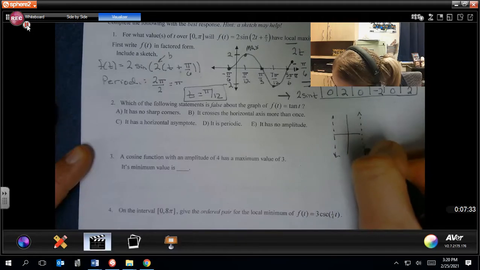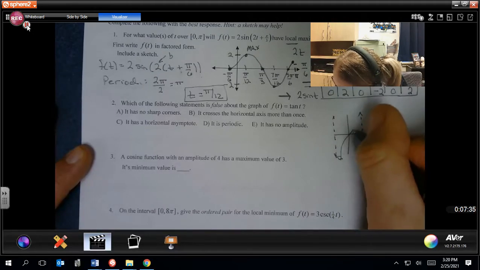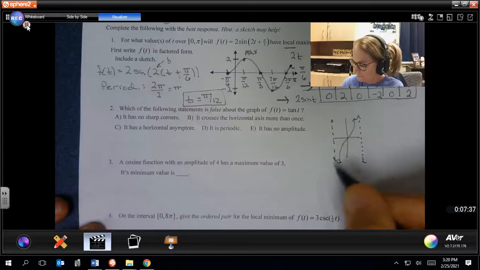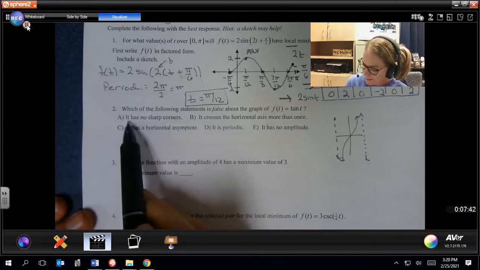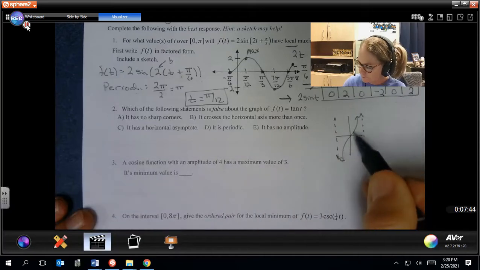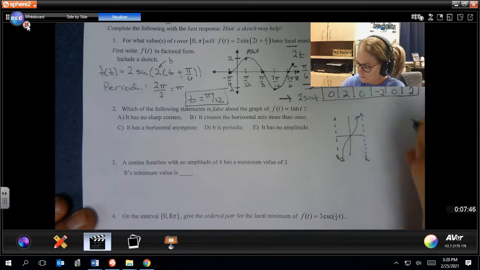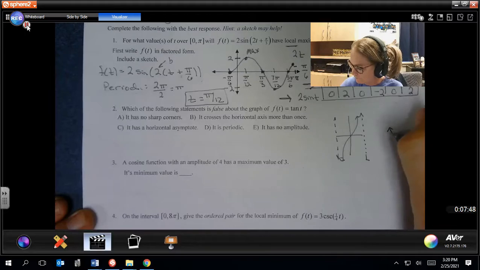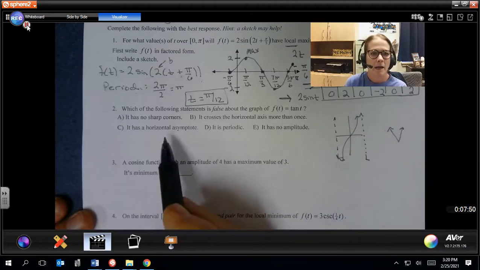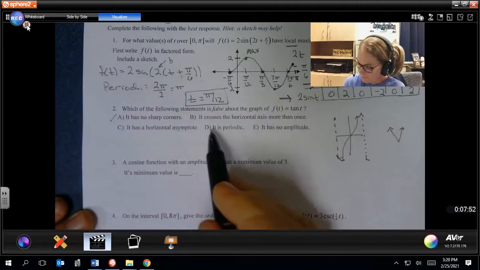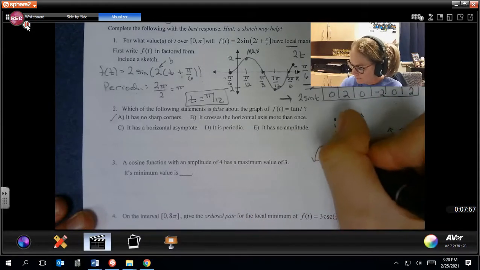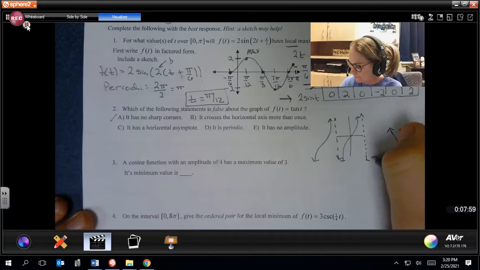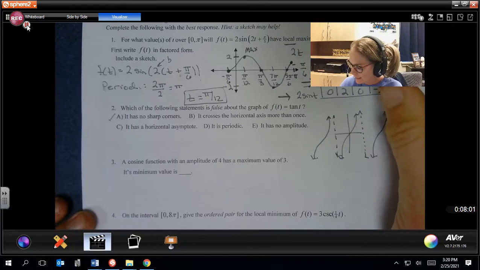We've got these asymptotes here, just really super rough. There's tan of t, okay? Negative pi over 2, so on and so forth. It has no sharp corners. That's true. I don't see any sharp corners here. A sharp corner would be like absolute value would be a sharp corner. So this is good. It crosses the horizontal axis more than once. Well, this is only 1 period, so you're gonna have more of these. You've probably, on the TI, we've showed that.